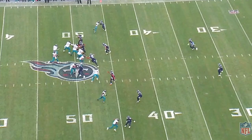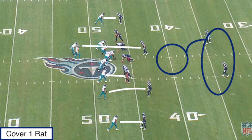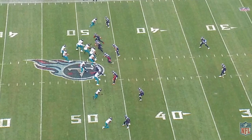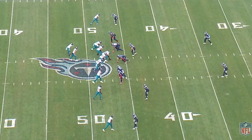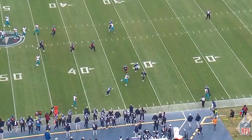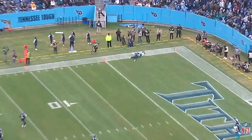On the next play, we stay on the subject of Ingram's athleticism and his mismatch capabilities against corners, safeties, or backers — whoever you put up against him. The Titans are rolling into another cover-one rat look. I want to focus on Evan Ingram at the bottom of the screen running this jerk route or whip route. At the snap, he settles like he's going to run an over route again. The corner tries to work over the top to cut it off, but Ingram stops on a dime, whips back out, and completely breaks the corner's ankles, picking up a big chunk yardage play. Having a 6'4", 240-pound tight end who can stop on a dime and run routes like this while also having 4-4 speed is an incredibly advantageous mismatch for corners and safeties — a headache for defenses week in and week out.